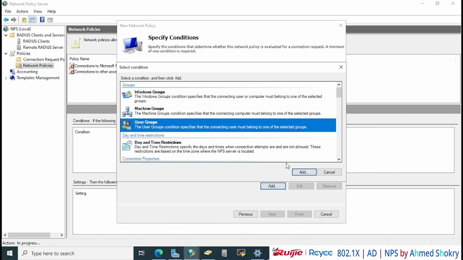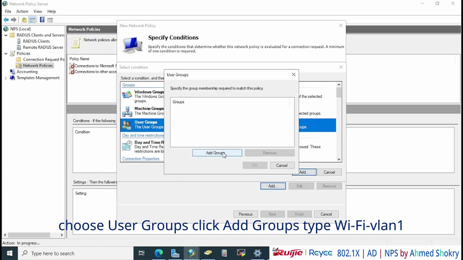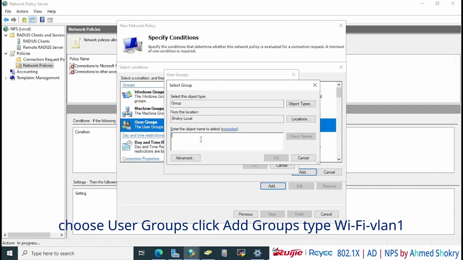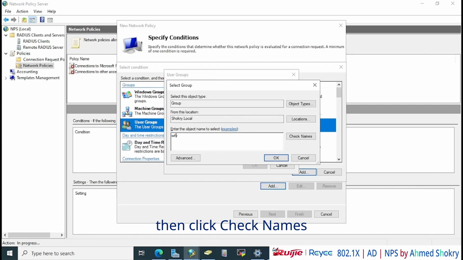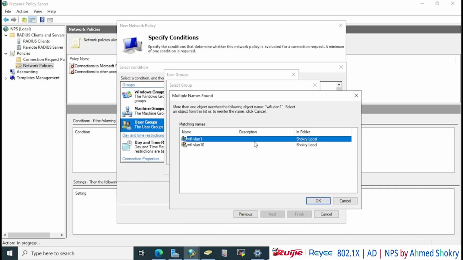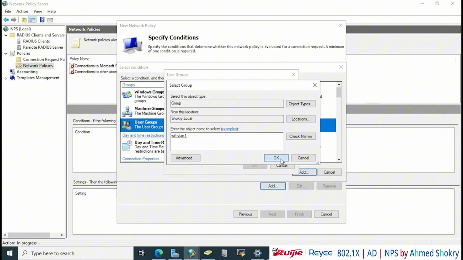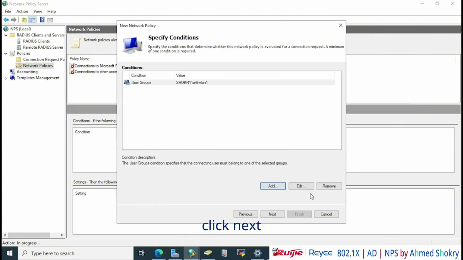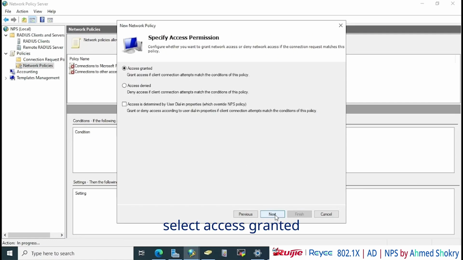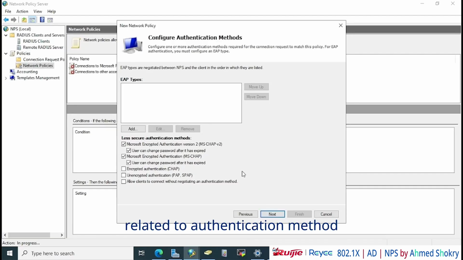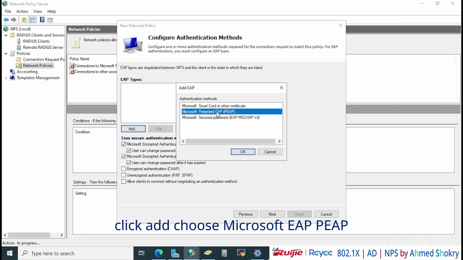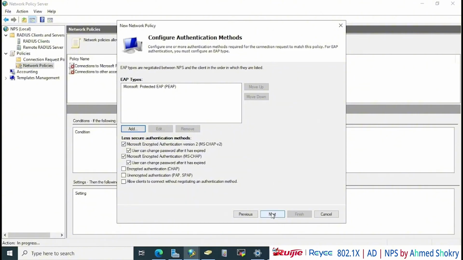Click Add, choose User Groups, click Add Groups, type Wi-Fi-VLAN 1, then click Check Names, OK, OK. Click Next, select Access Granted, click Next. Related to authentication method, click Add, choose Microsoft EAP, PEAP, click OK, Next, Next.